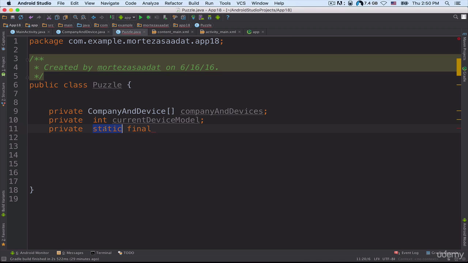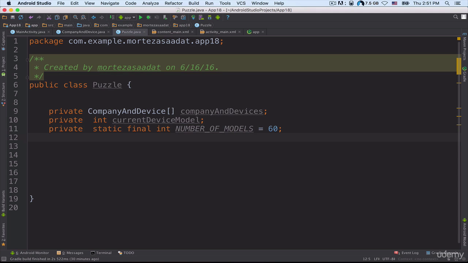And here this static keyword means that this variable is going to be a class variable, okay? So whenever I actually refer to the name of this class in another class, I can directly access the value of this variable here because I put the static keyword here, okay? The data type of my constant is int, and now I need to give a name to my constant, NUMBER_OF_MODELS, okay? And then I put an assignment operator here. So I want to instantiate this constant by just assigning the value 60 to my constant here.